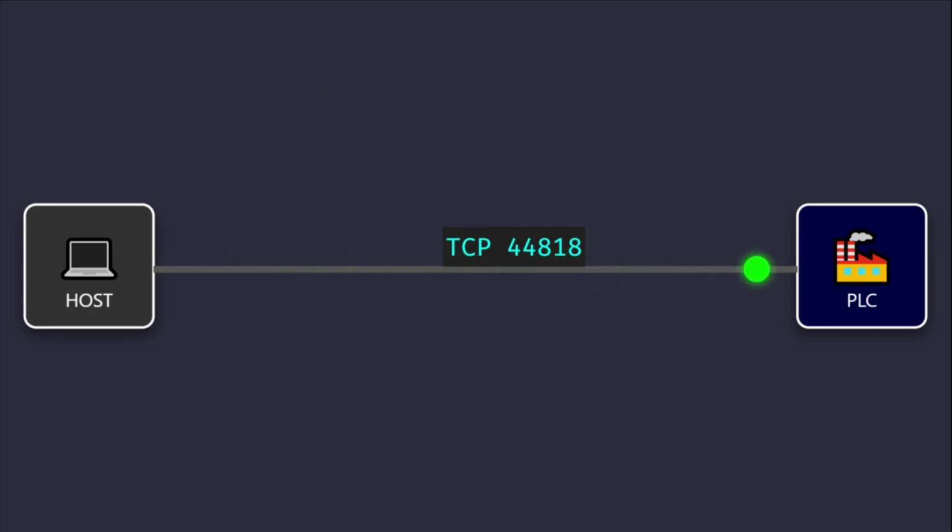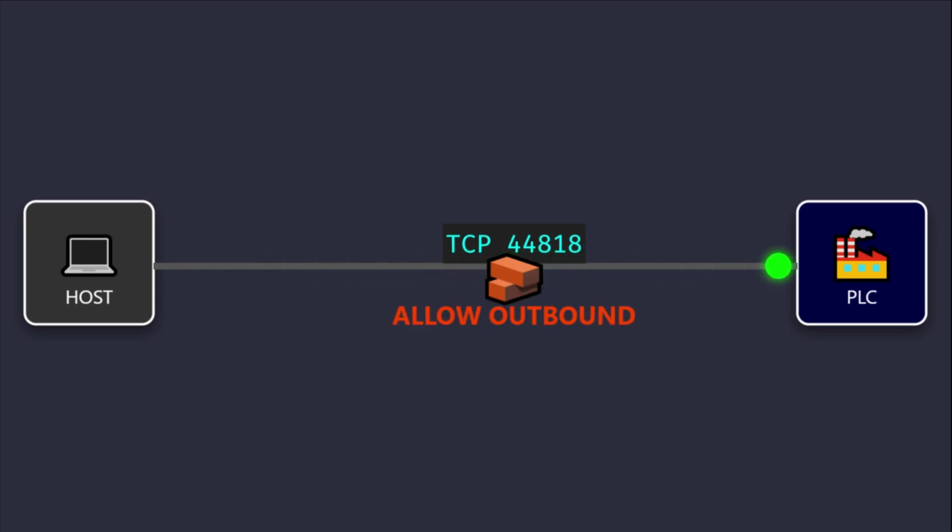From Pylogix, import PLC. Ensure the host machine running the Python script has network visibility to the ControlLogix processor on TCP port 44818, the standard CIP port. Firewall rules must permit outbound traffic on this port. If using a virtual environment, activate it before installation to isolate dependencies from the system Python installation.